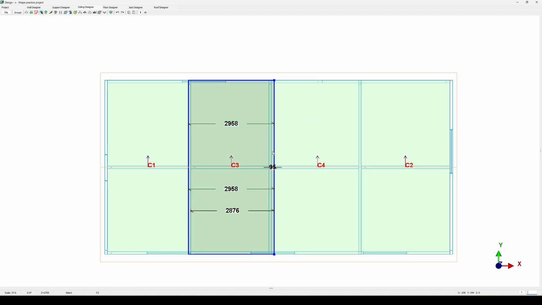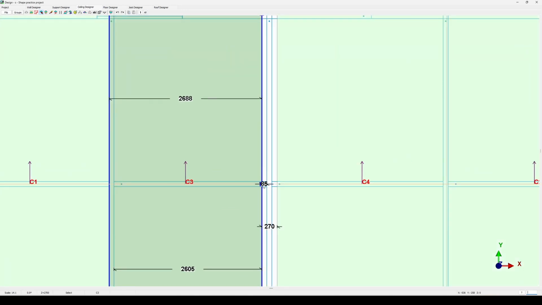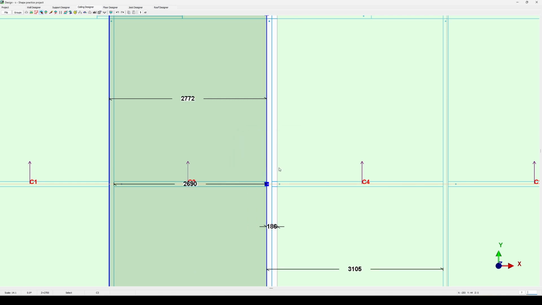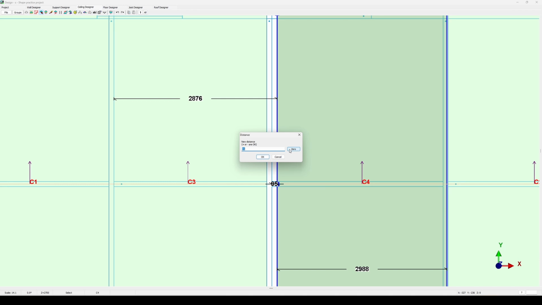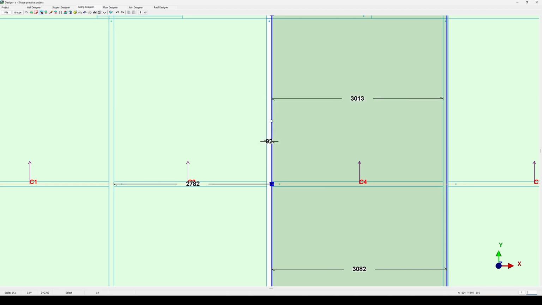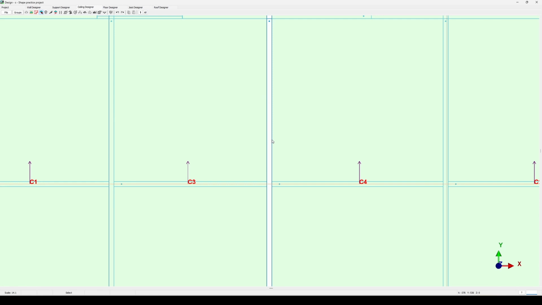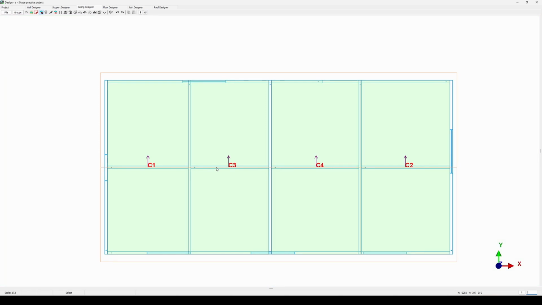Okay, the next step, we need to make sure that the ceiling panel is actually placed 1 millimeter from the inside of my support. The reason we make this change to 1 millimeter and not 0 is to create a tolerance between the support panel and your ceiling. Having it at 0 and absolutely flush is not always ideal, especially for the assembly and erecting team on site. Your design will note these issues in the next step, which I will show you, if you do not have that spacing already altered right there.